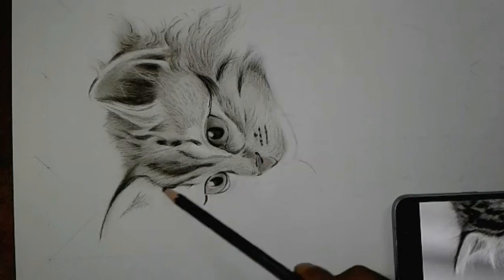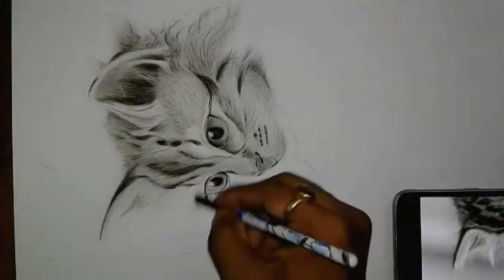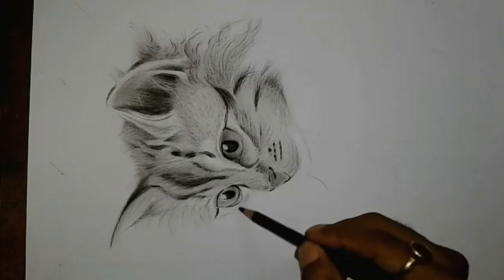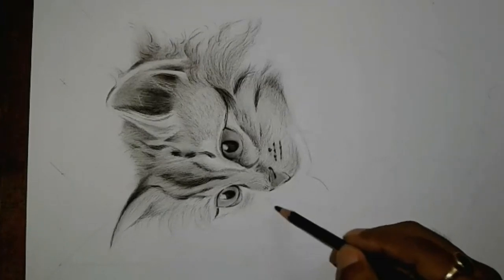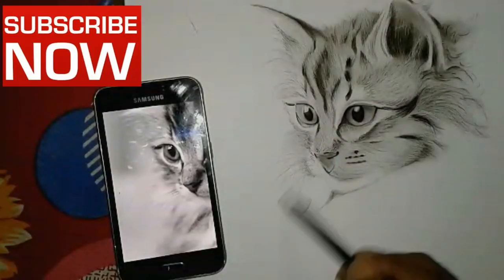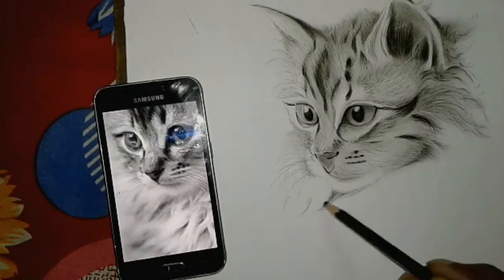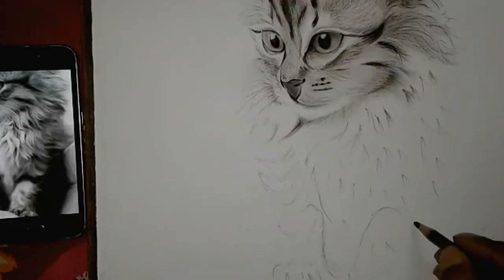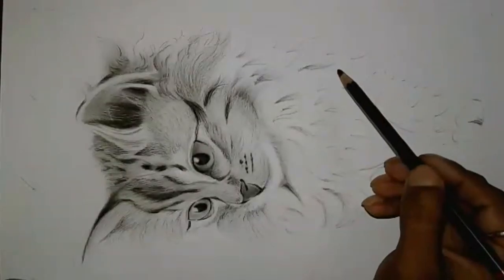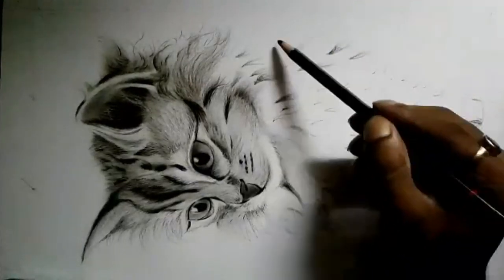This is how I am just trying to make it realistic. As you can see the texture is coming automatically because the paper has already been indented. I always prefer to highlight the dark areas first. These are some of the dark areas and I am just trying to chalk them out. As per the reference, these will be dark a bit — these are semi-dark areas. These areas will be quite dark and some of the areas I have already chalked out. Now I am going to apply medium charcoal in these areas. There are so many areas which will get the texture.